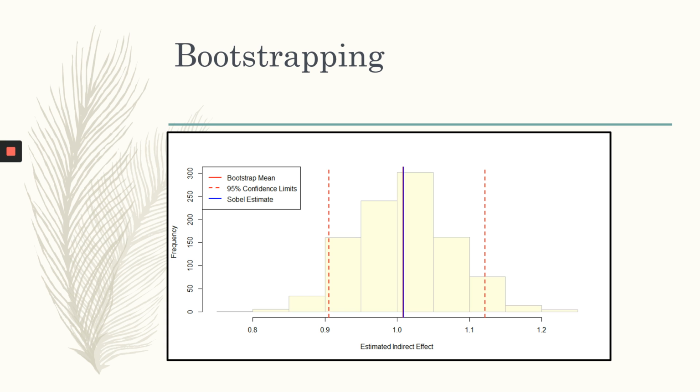The standard error bars are reflections of normality, and both the bootstrap and Sobel estimates should be close to each other in the plot. As this is the case, and 0 is not between our standard errors, we can officially fail to rule out partial mediation.